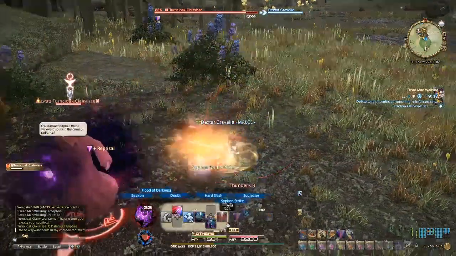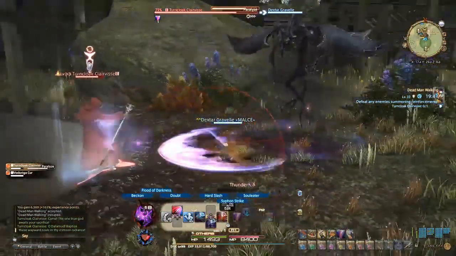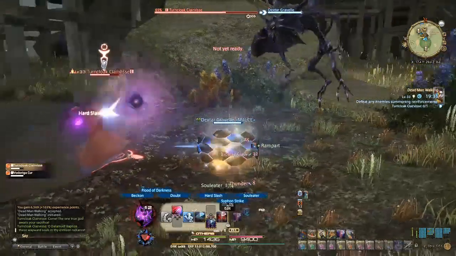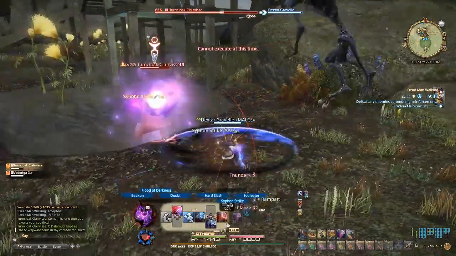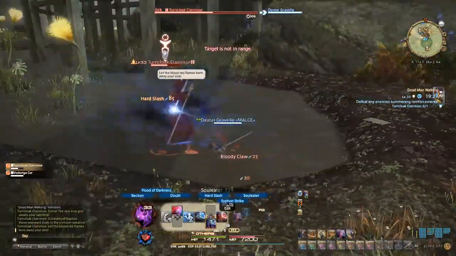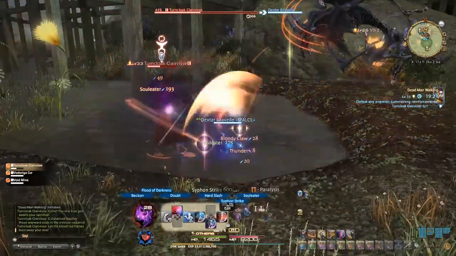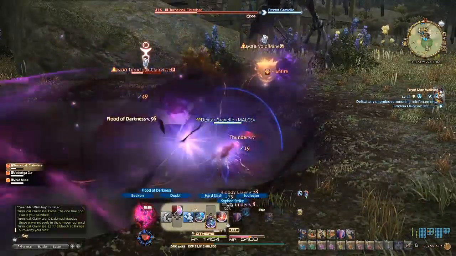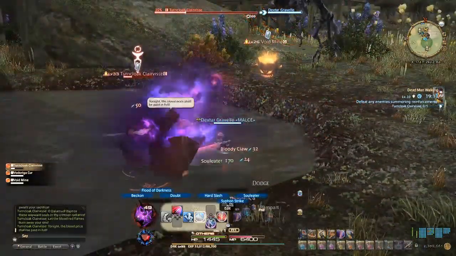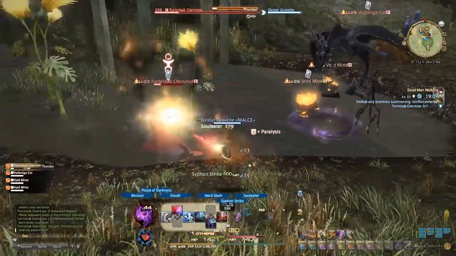I probably should have saved using Reprisal for when other things decided to show up so they won't damage me as hard. Then again, I don't really need to worry because I have Rampart. I meant to use Rampart, not that again. Hey, get back here! Don't you run away from me! I'm in the middle of doing stuff! Oh no, I have paralysis. No, paralysis is gone. That's what it was. Will you get back here? Stop doing that. I need to be able to hit you.